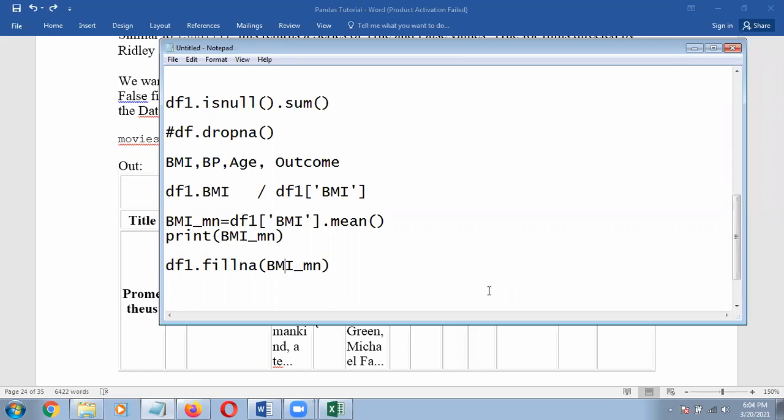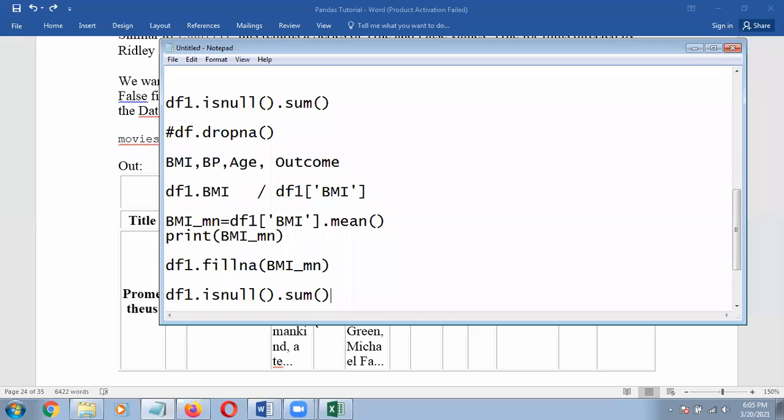So you are using this value to fill all those gaps, all those null value positions. Just execute it. Next, you have to again check df1.isnull().sum.